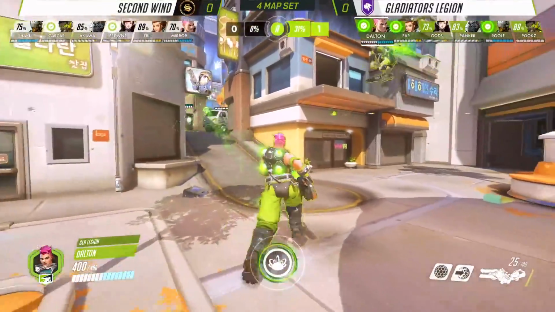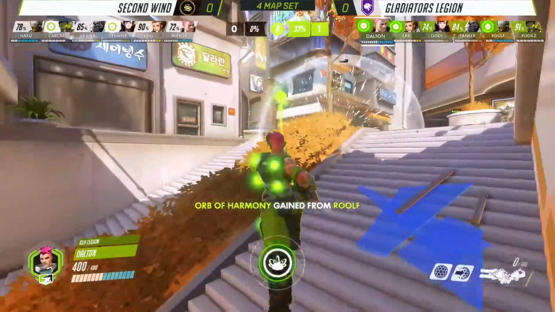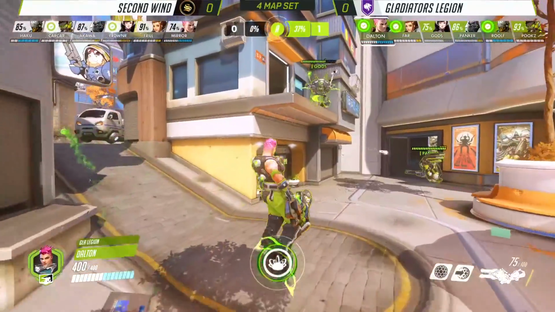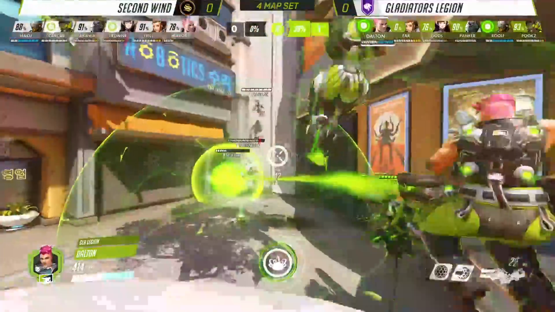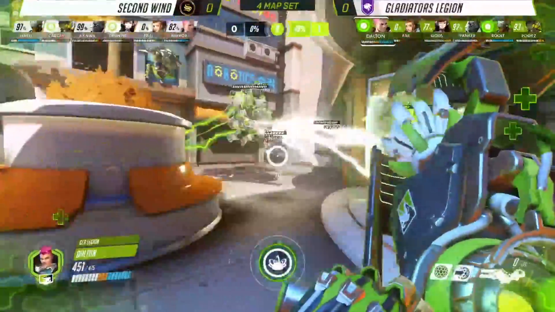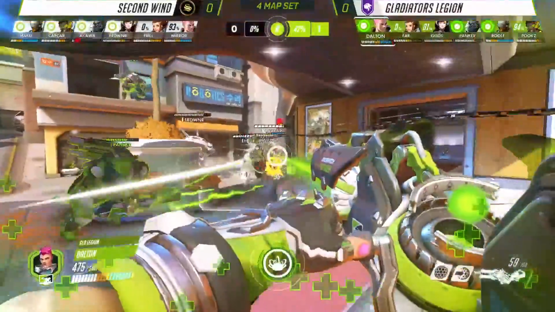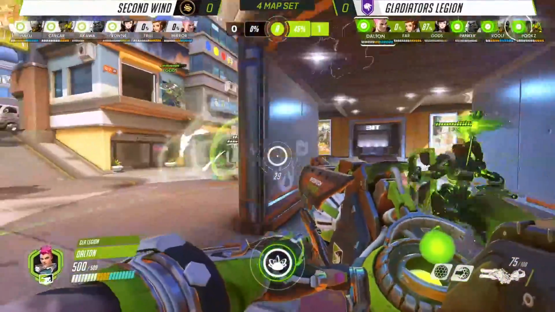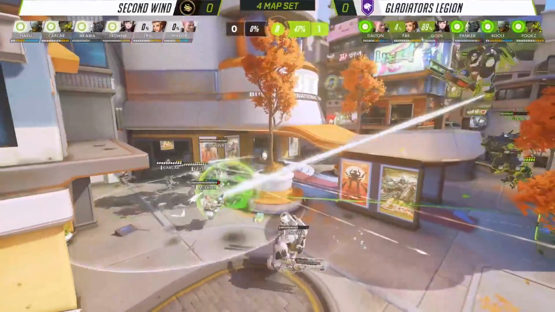By looking at the ultimate economy on Gladiators Legion, they are way ahead. Yeah, one of the benchmarks that you can tell how well a team is doing is, you know, where the Zaryas are sitting, Graviton Surge charge-wise, and Dalton will be ahead in this case. Far pops the rally, gives a little bit more cushion. All right, we're going to see those ultimates go down. Dalton has that Graviton Surge, and if he has a big one, he can get his team up to 70%. The Graviton Surge coming from here will happen first.